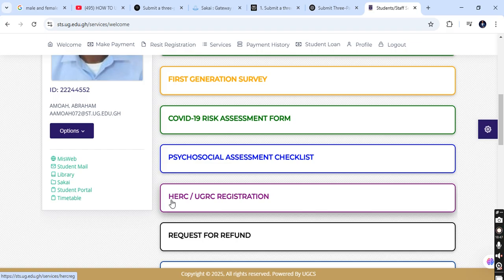So HEC, Humanity Education Required Course. Okay, this is optional. So a list of courses will be shown, and then you select the one that you prefer to read. Then beneath, after selecting that, you will see UGRC registration. This one is given to you by the University of Ghana.